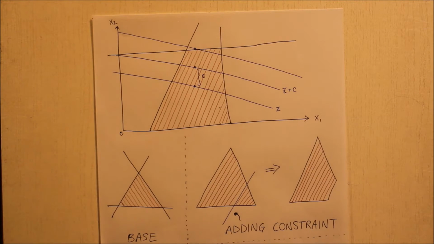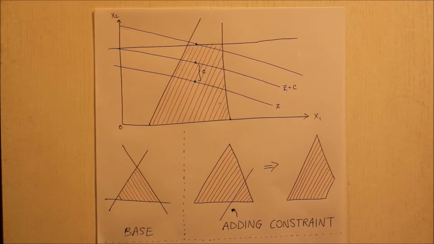Let z be the objective function. To get a good intuitive picture of this, let the coefficients in z be positive. Suppose this is the point that maximizes z. Notice it is inside the feasible region. If we add a constant to our objective function, we get a new line which is parallel to the previous one. The corresponding point on the new line gives us a higher value of z. We can keep on doing this until we intersect an edge, so the solution must be on the boundary of the feasible region. We can do even better and show that the solution must be at a vertex.